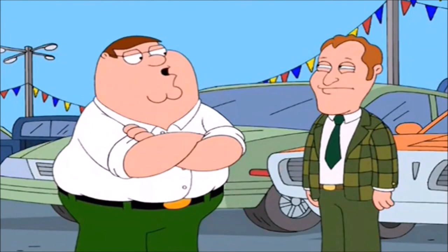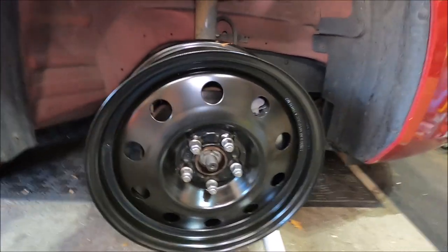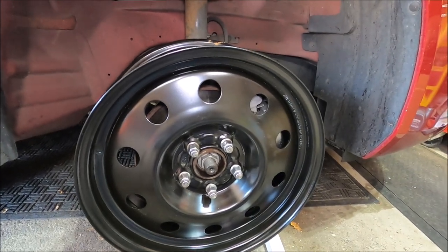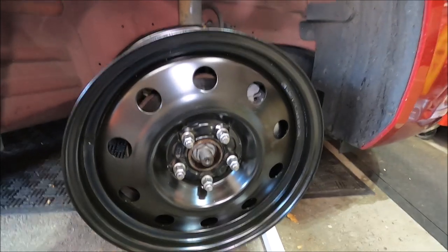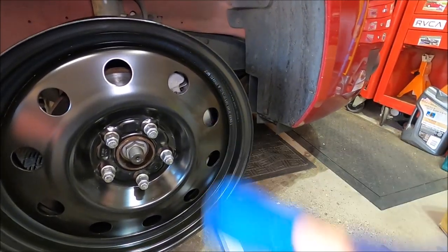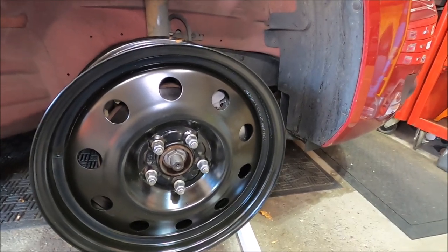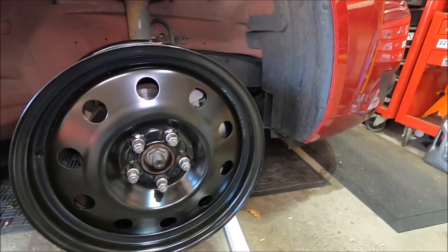Now, I may be an idiot, but there is one thing I am not, sir, and that, sir, is an idiot. But, so, when you do the big police brake upgrade, you cannot run 16s. You have to go 17s or larger. So those 16 inch winter steelies I have would never clear the brake calipers. Basically, you're gonna have to wait till I do the upgrade. I'll explain the whole thing then, but that's what I got planned for this.